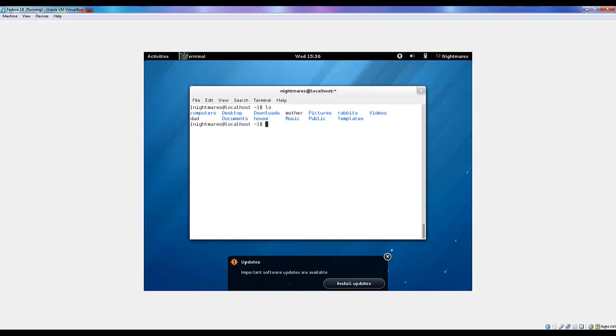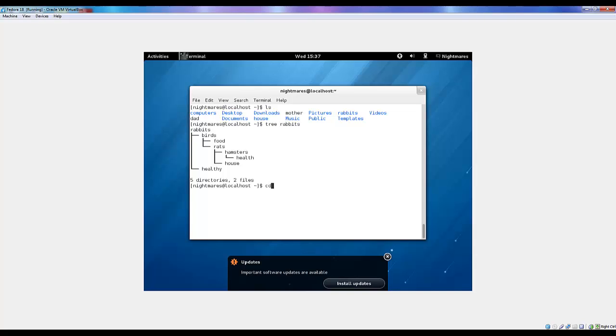Okay, so we have a directory called rabbits. Let me tree rabbits. What I'll do is navigate over to hamsters, and we'll move the directory healthy into hamsters using a relative path name.